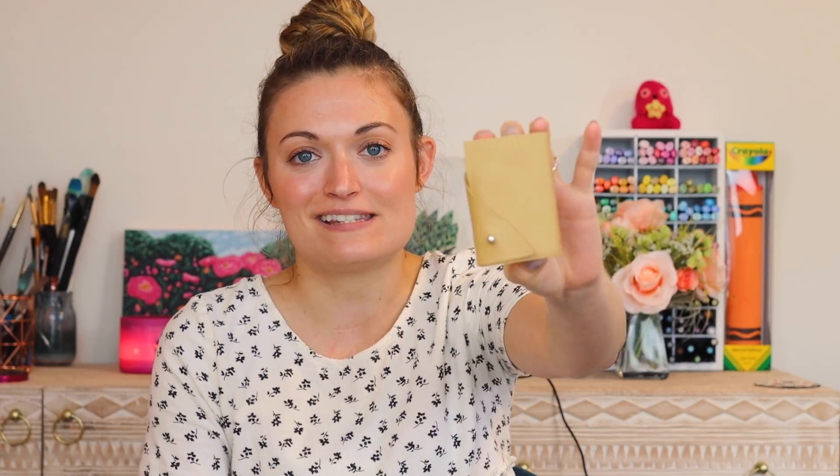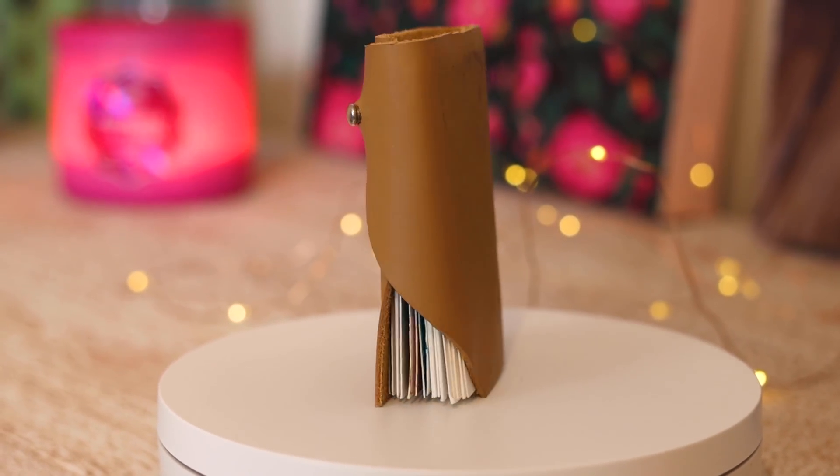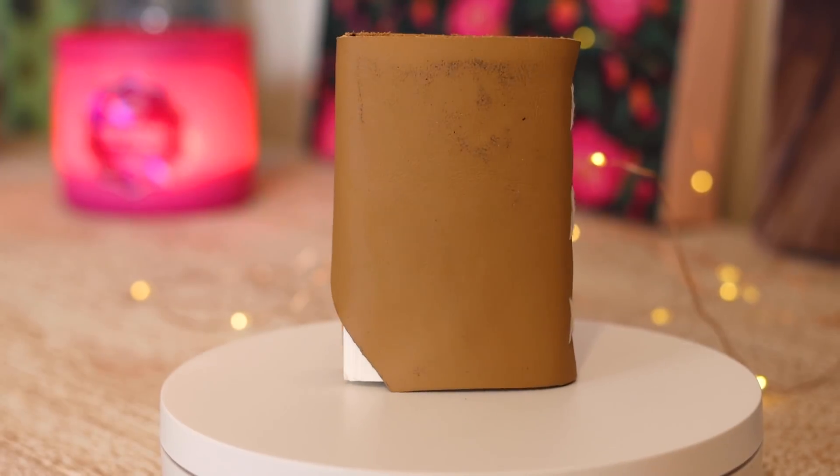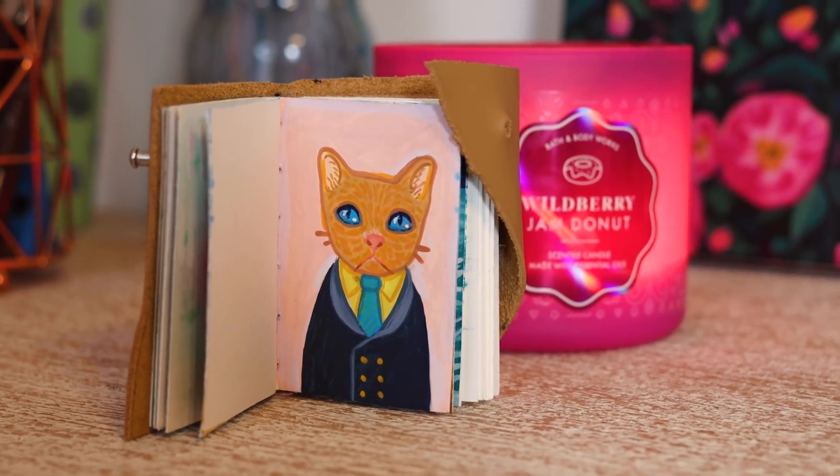We have something here that has been used in the past. Did you see it flash across the screen? It is a series of sorts that I hope you're enjoying — I'm enjoying it thoroughly. It is a tiny sketchbook series. Now there's something cool and special about this sketchbook: my sister-in-law Sheila made it, and she is so good at making handmade sketchbooks and journals and stuff.